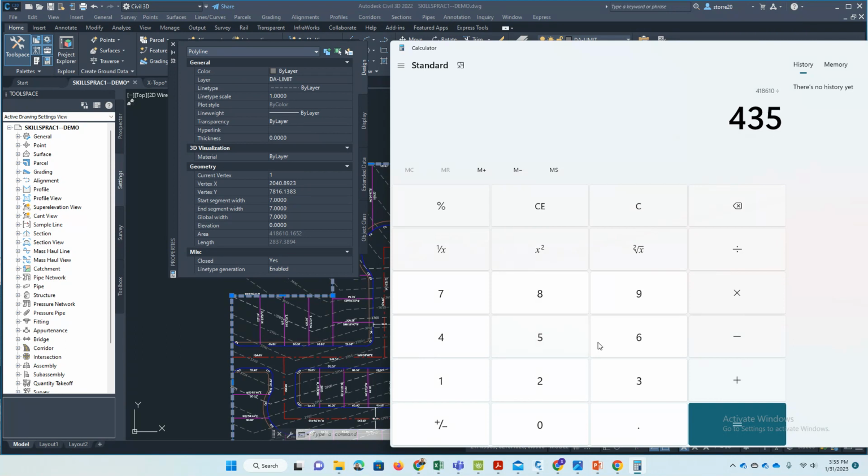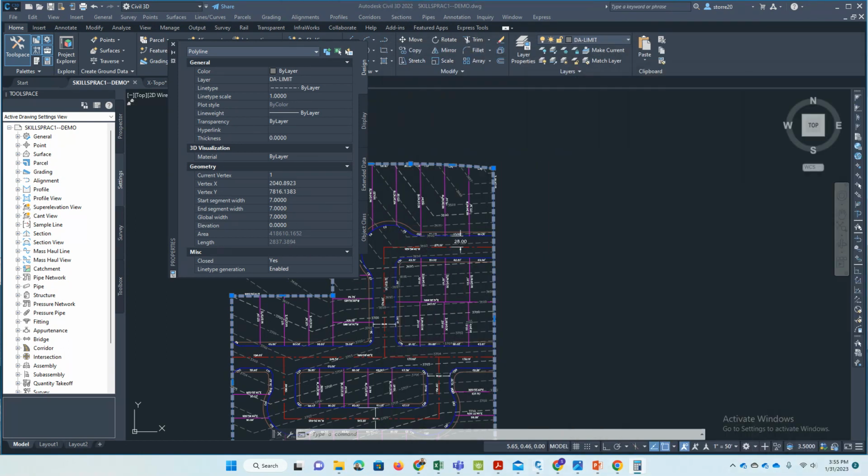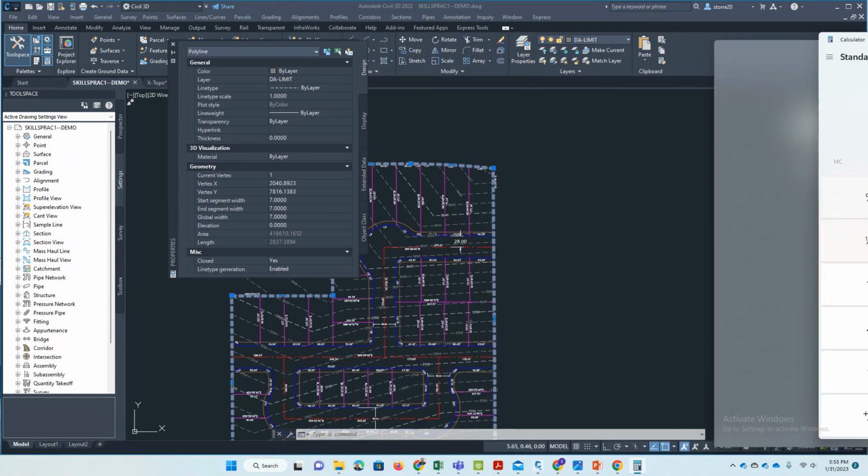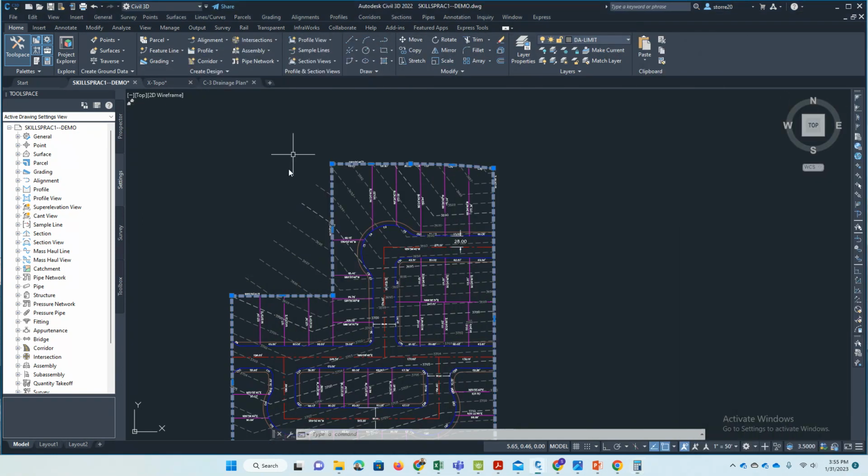I could have put in the full decimal places, but we're talking about a small precision here, so it'll be 9.61 acres. 43,560 is the number we need to divide by. And again, the acres should be something like this. If you get 50,000 acres, that doesn't make sense. So that's going to be our area.